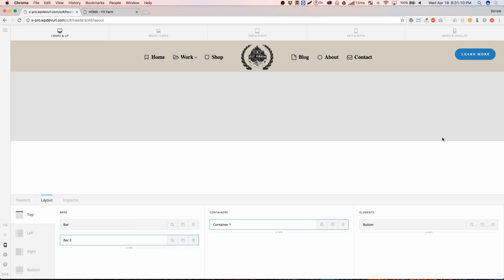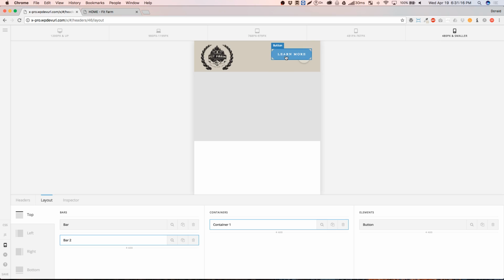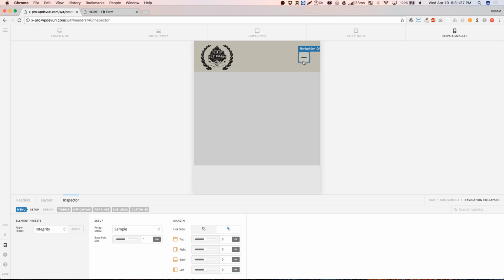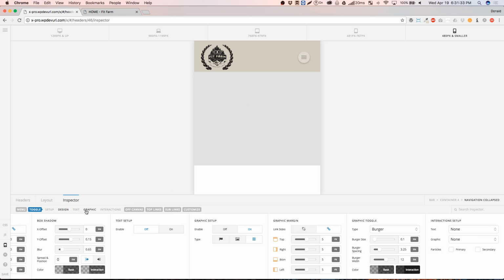Menu icon, where do you change it? Only see thumb up on mine. Okay, so if you're on the small, and I don't have this hidden on mobile, let me hide that on mobile. Okay, for the menu icon, you just make sure you have that selected. Go to your toggle, go to graphics, and you have 3 to choose from. Make sure it's enabled. You can either do a font awesome icon, a 24 by 24 pixel image yourself, or you could do one of the normal burger grid, more horizontal or more vertical.